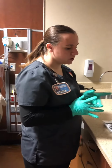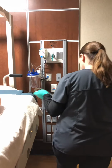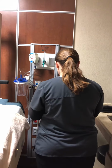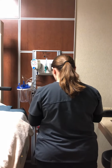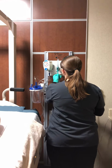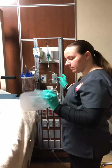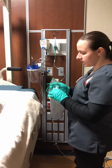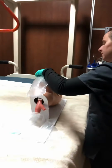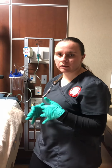So always you want to oxygenate the patient, so I'm going to go ahead and get their oxygen mask ready here. All right, so I'm going to connect it to here. And as always with these masks, you want to make sure the bag inflates before you place it onto the patient. So always when you go to suction a patient, you want to hyperinflate their lungs. That way you can easily get the secretions out of their lungs without any complications.